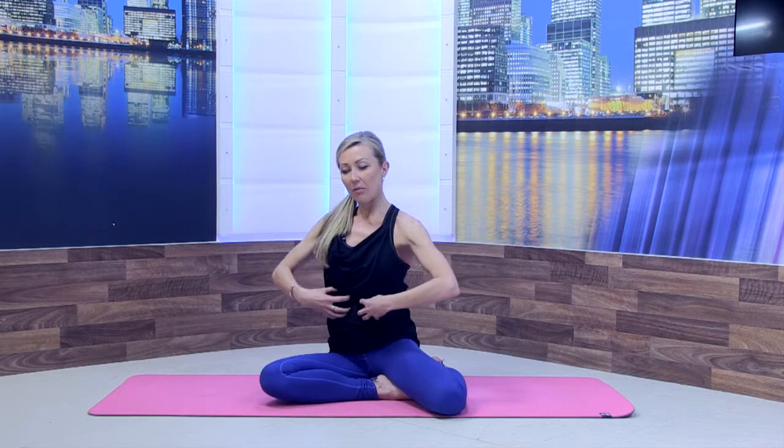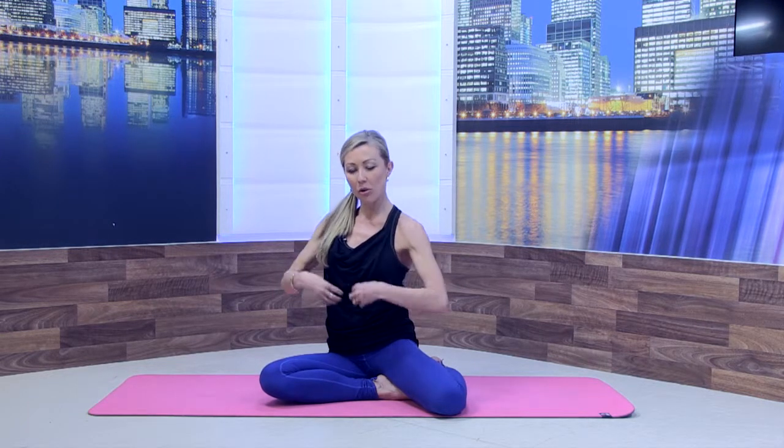I'm going to show you a couple of exercises that flow really nicely together that really help to strengthen the arms and the shoulders and really target the core. By the core with this exercise, I'm referring really to your abdominals. That's what we usually mean when we talk about core strength. I'm going to show you the easy version and the harder version.